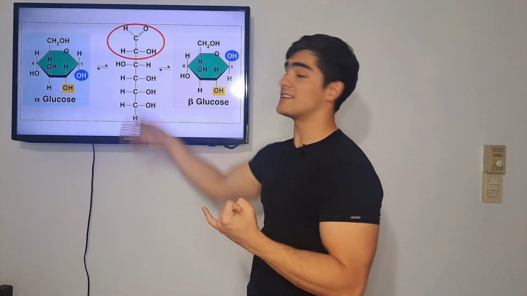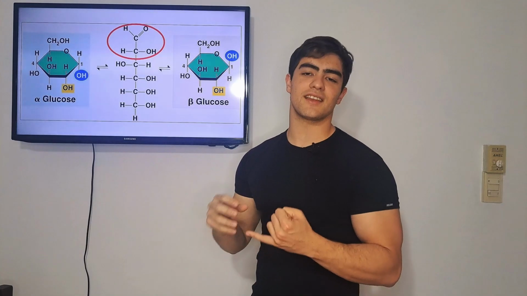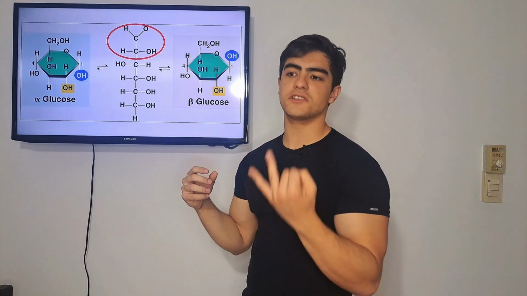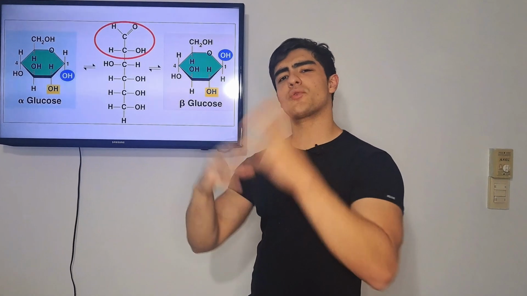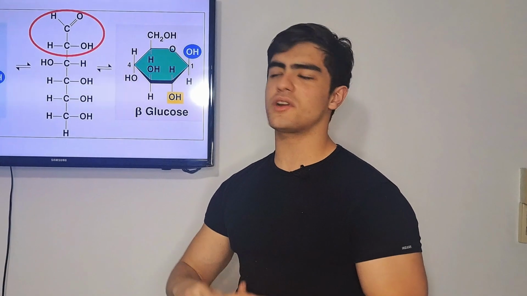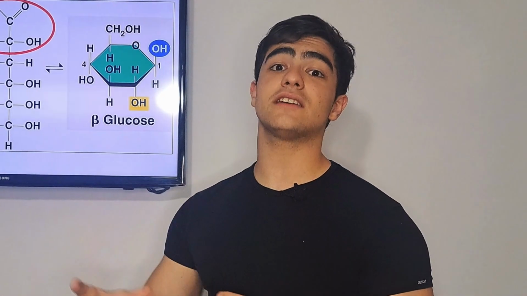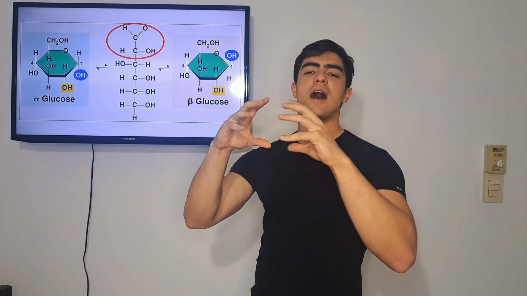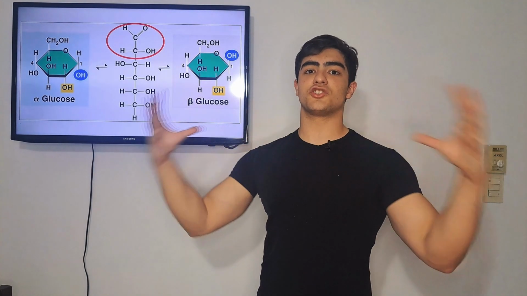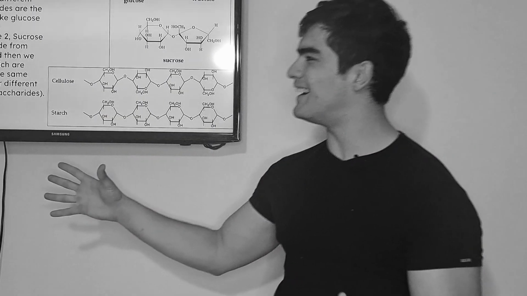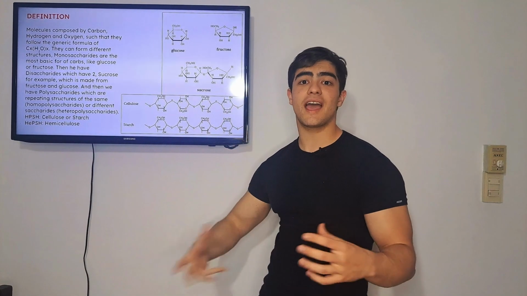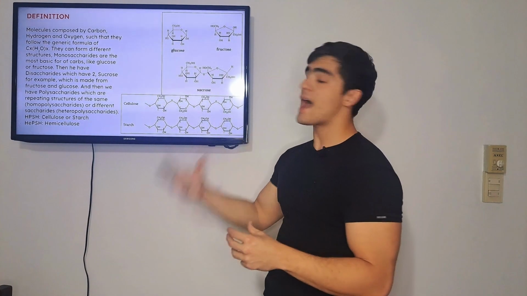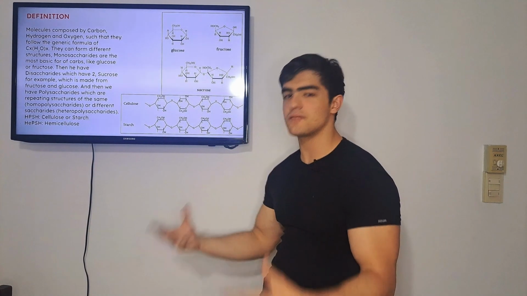If it has, for example, in this case, 6, it's a hexose, so with the prefix hex. If it's 5 carbons, we have a pentose. But it's just another way of chemically classifying carbohydrates, and this is going to dictate a lot of the characteristics of not only the molecule itself, but also how it works within a larger structure. So going back to this, depending on how many molecules it has, we can classify them. So basic glucose or basic fructose, we have monosaccharides. Fairly simple, straight to the point.